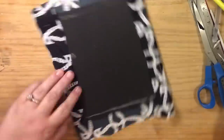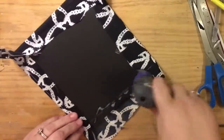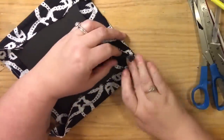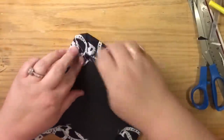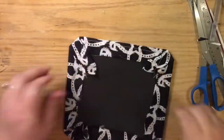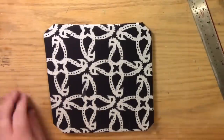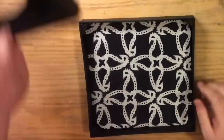So we've wrapped stuff before, but if you want to know, we just start with one side. Always do the corresponding side. Then you want to do the third side, basically the first perpendicular side. And when you do the last side, this is where you want to pull your fabric tight so there are no wrinkles in it. And because the corners are cut off, the corners are super easy. You just put a little dab of glue, pull the corners, and then that's perfect. And as you can see there, it fits in snug as a bug in a rug.